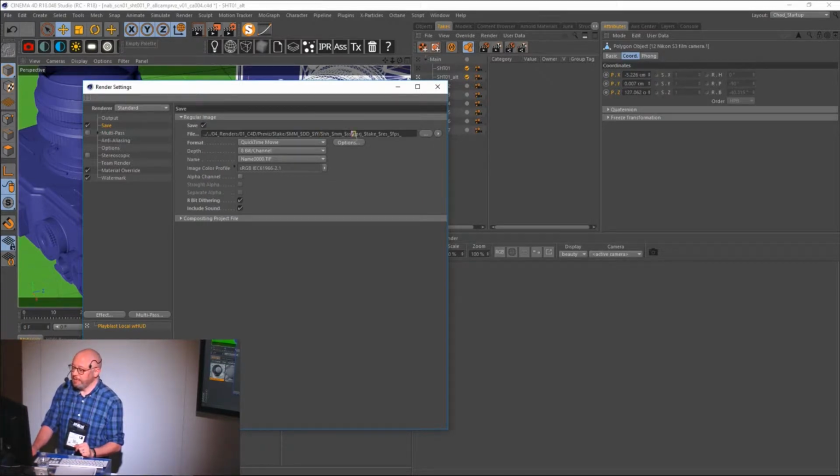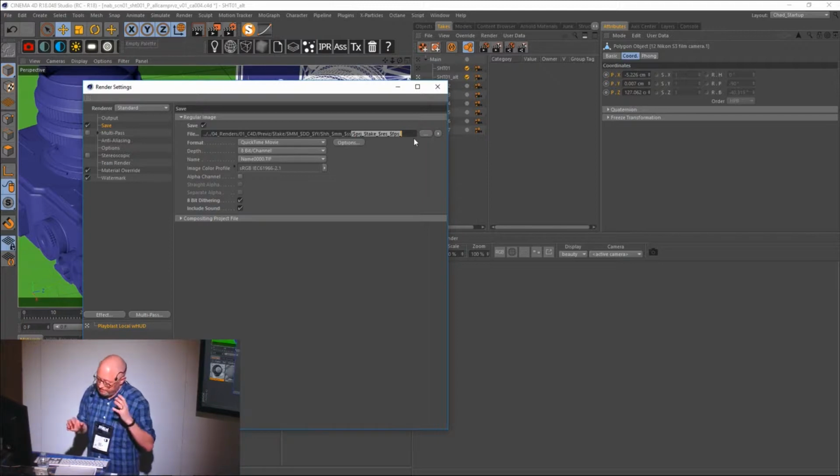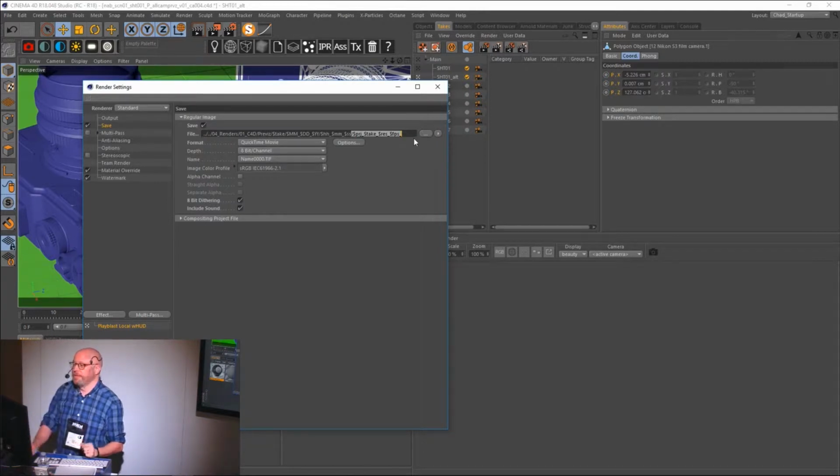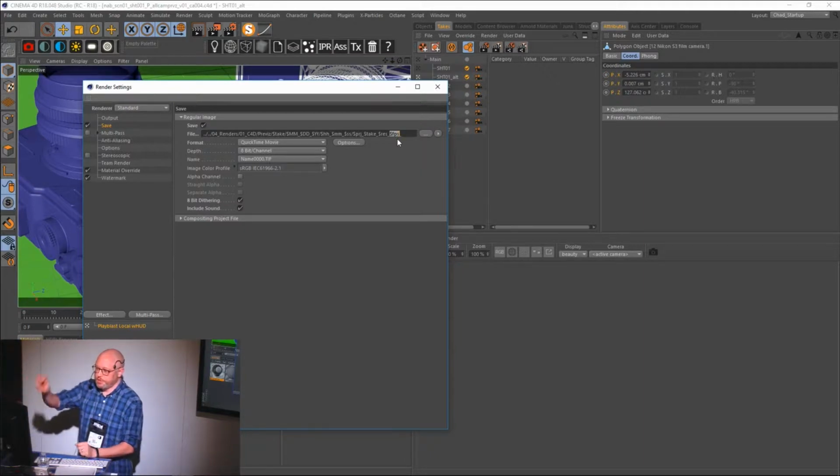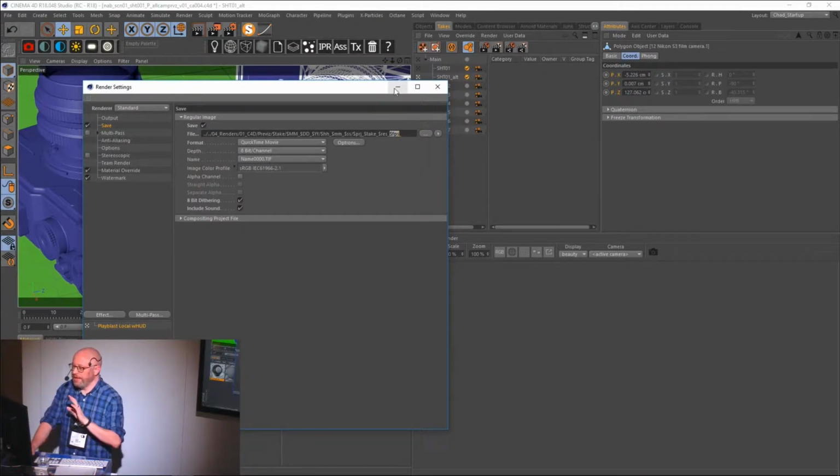And then in my name for my editor, because my editor is kind of a little crazy. He wants to make sure that he's using the latest shots, and he wants to make sure that he's using the latest project file. So I have a token here that grabs the project name, the take, the resolution, and the FPS. Okay? So these little text variables are going to call information from my Cinema 4D scene and put it into my output. Okay? I'm not doing anything crazy here.